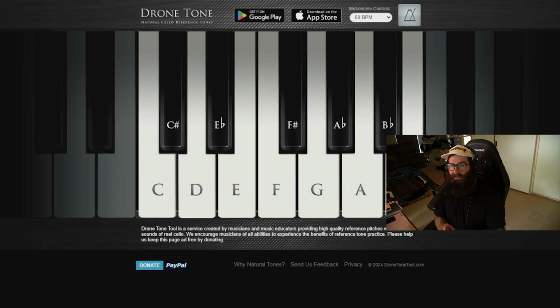So this next one is a drone tool. It's a little keyboard here you can see up on screen, and the website's called dronetonetool.com. This one's pretty cool for improvisation and trying to learn different things. It's a quick little handy tool to have instead of trying to create a drone tone. So you can figure out maybe you want to play in a certain key or expand your writing there. So if I hit a note here, we'll give an example of just some improvisation, we'll see what comes out.